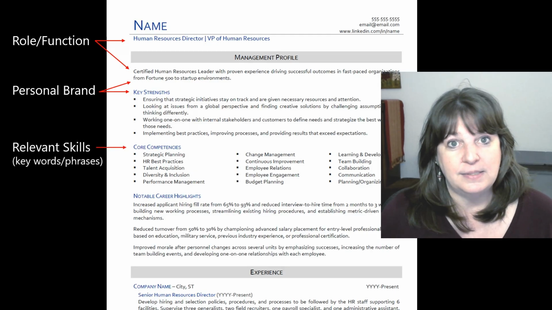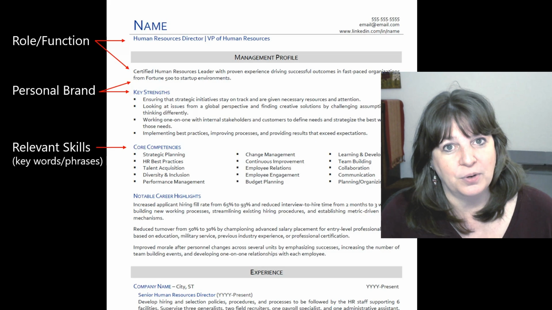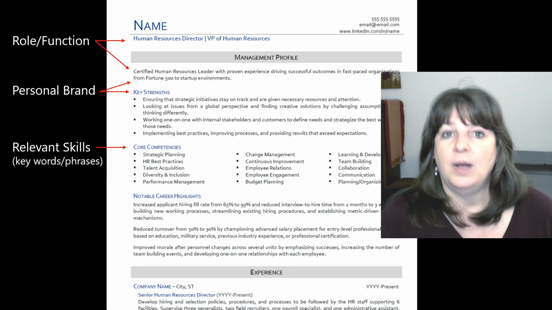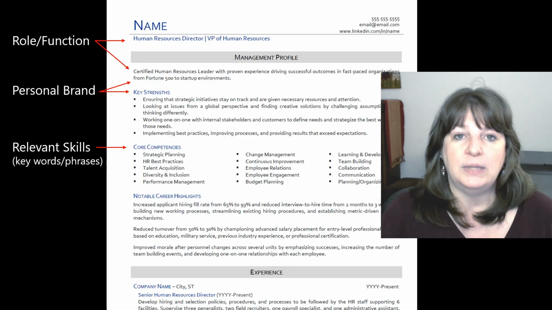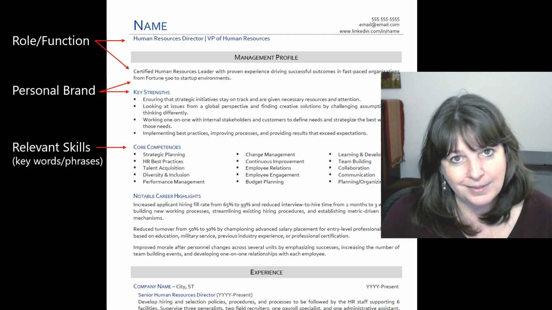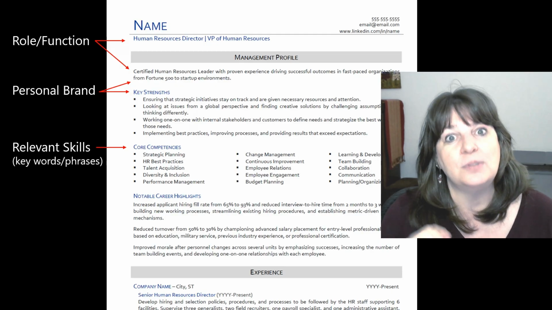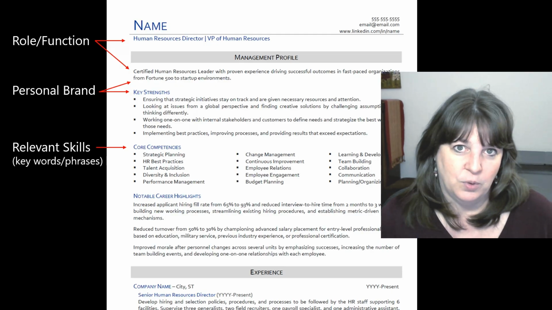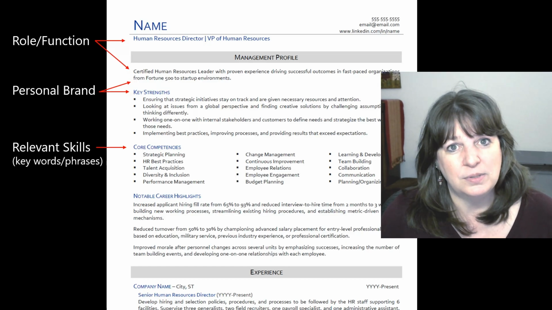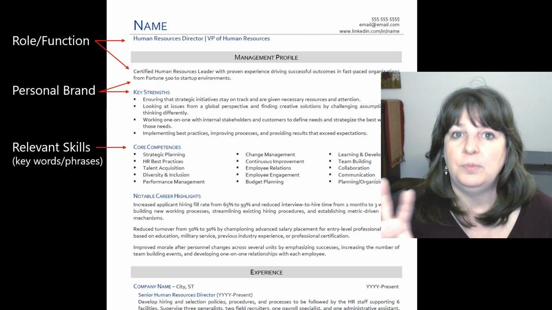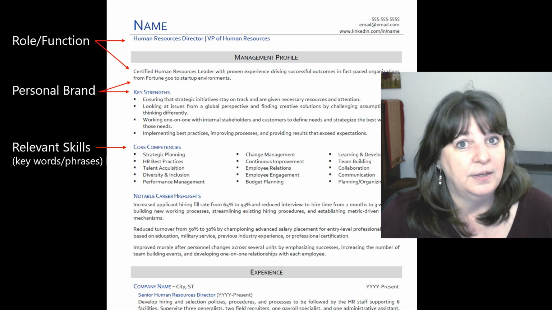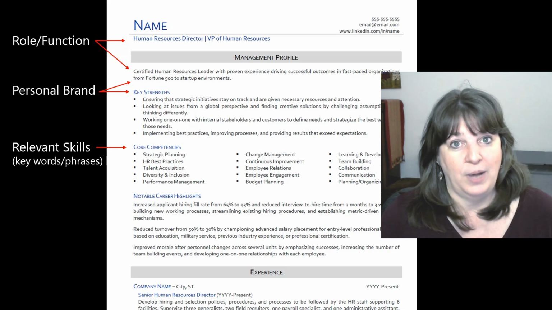All right, so let's look at the third element. The third element is this list here, which I called the core competencies list, but it's pretty much the keywords and phrases that describe the skills and expertise that you have that are related to your profession, to your trade. Again, I have packed this profile or this summary section with so much. You do not need to have this many words in this section. In fact, I usually on average have maybe 9 keywords in this section, but you get the picture here when you're looking at these, and you can see these are the things that an HR manager would need to know how to do.